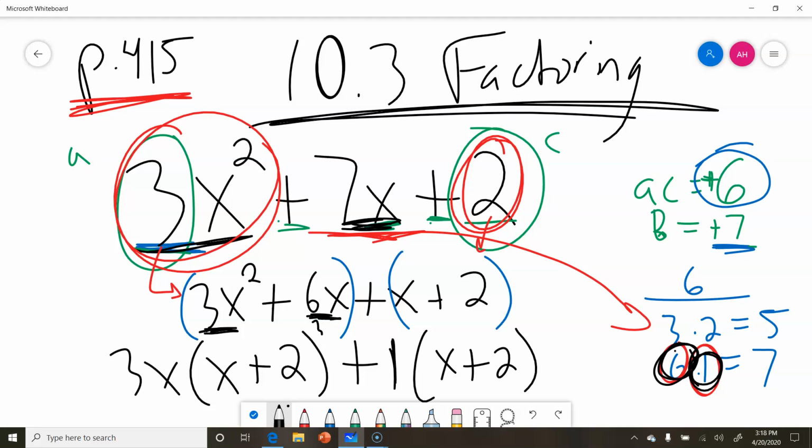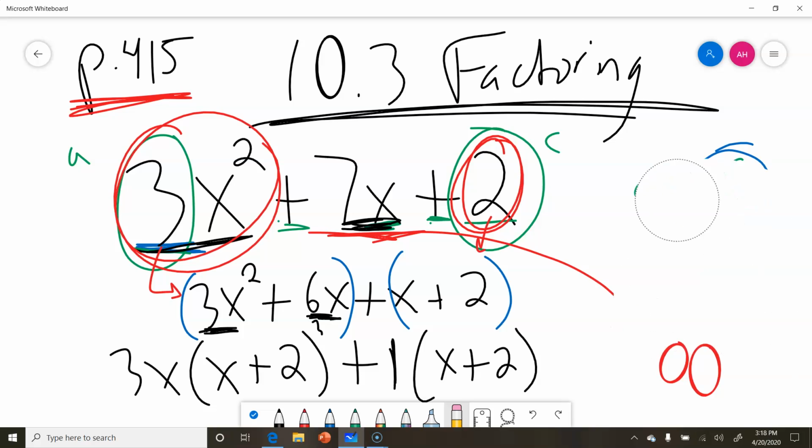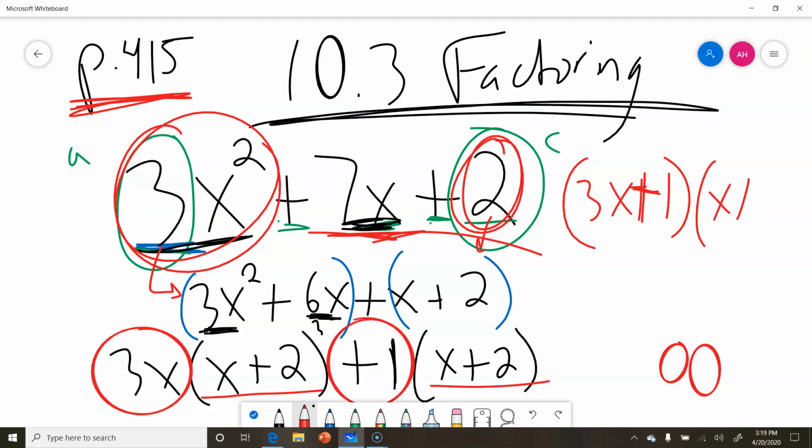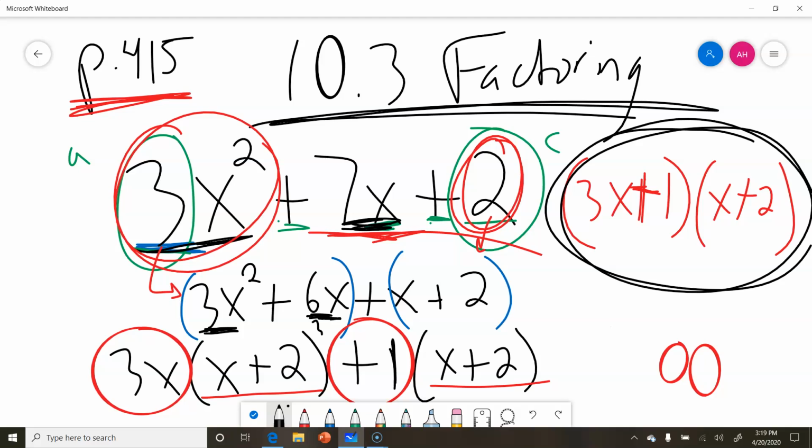Now, when I go to rewrite this problem, that's close to the right answer, but I'm not there yet. So let me erase this over here so we can get to the right answer. So now I take this guy and combine him with this guy. So I get 3x plus 1. This is part of our other homework early in the lesson. Then I just do that times what I just underlined, the x plus 2. That was a property rule we learned in our last homework. So that means our final answer is this right here.